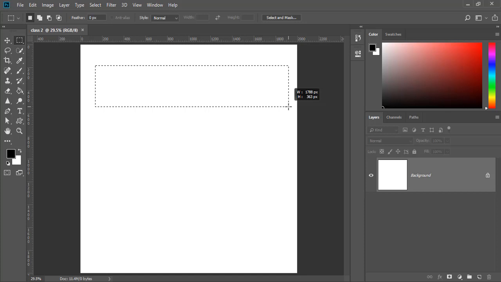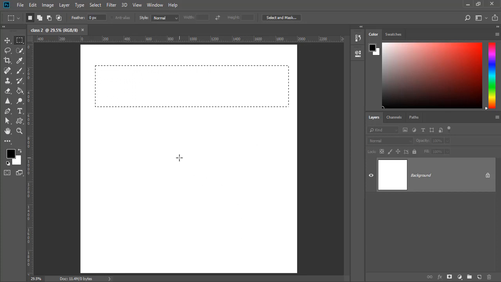Once you get to your size, release the left click and it should give you these dots known as marching ants. Okay, now once you've created a selection, what's within the selection is active, and what's outside it, for example this left side here, this right side, this top bit here, and all the bottom bit here, is outside the marching ants.